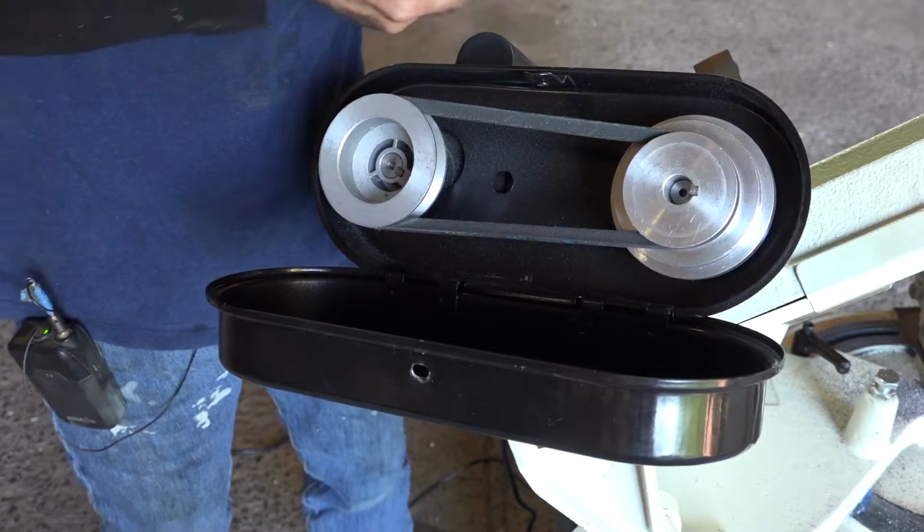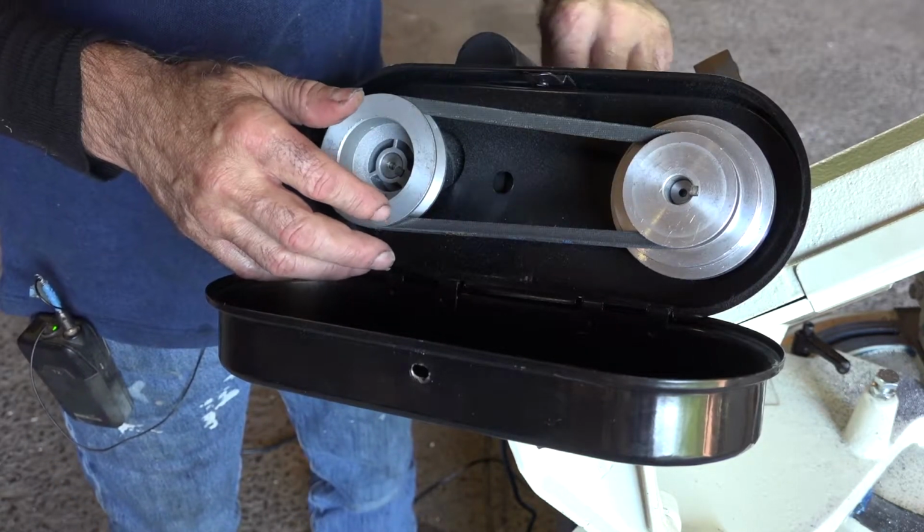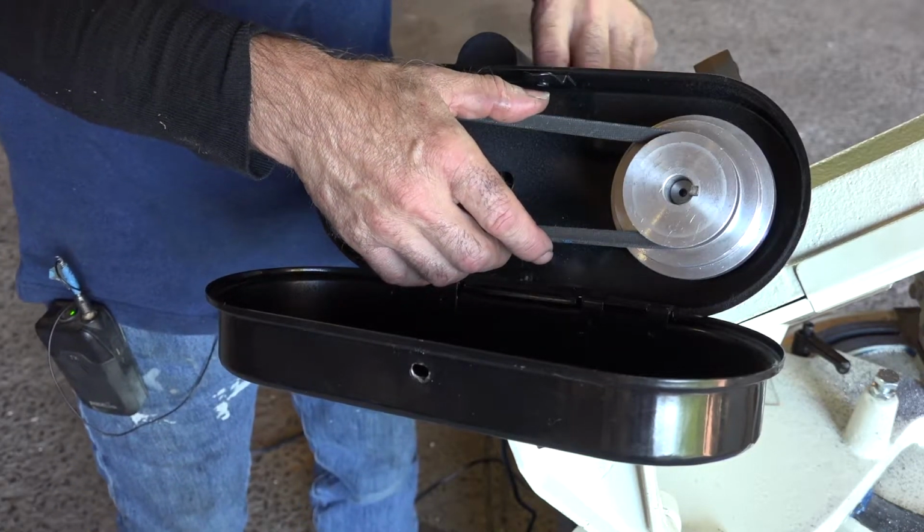And that's done. So I'm going to release it again, and I'm going to put the belt back where it was, because that's kind of the middle speed. This would be the speed for cutting brass and soft materials.